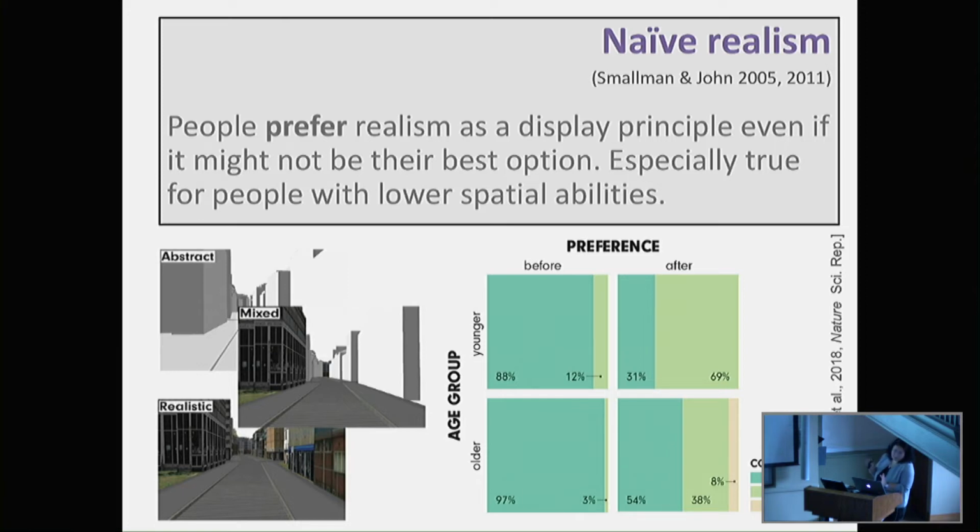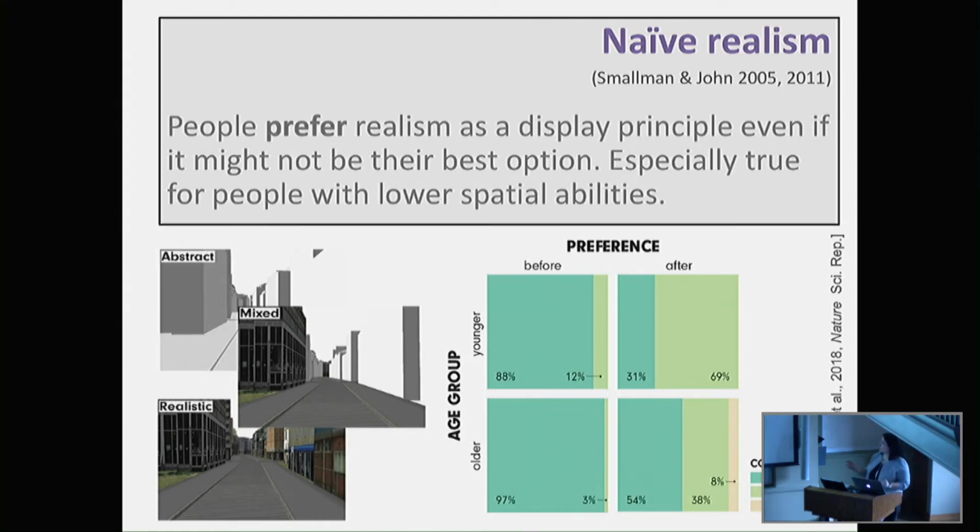When the task is memory, it's not about recognition. That would perhaps be better here, I don't know. So after the experiment, a lot of the young people shifted their preference to the tool that worked better for them, but not necessarily. The majority of the older people still wanted to stay with this one.